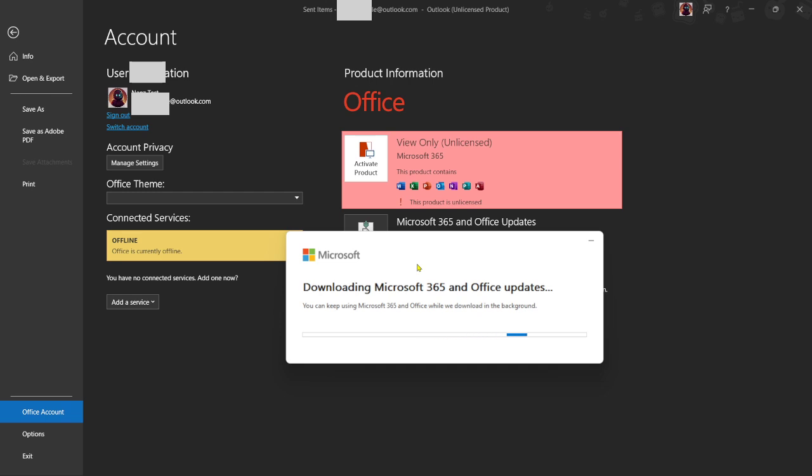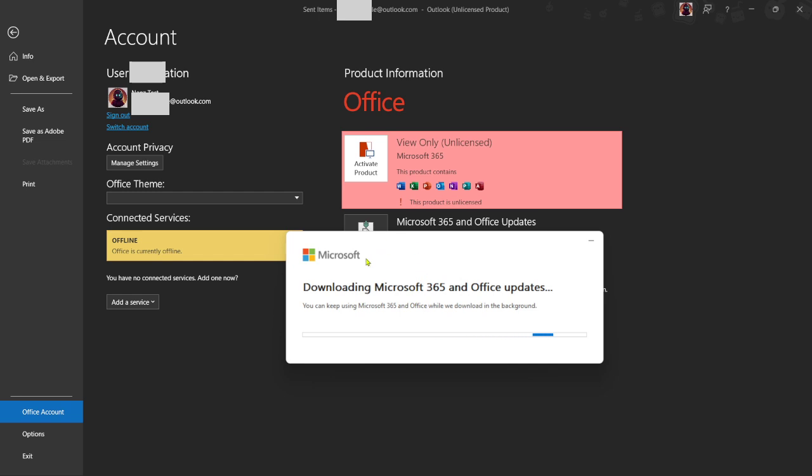When the update finishes, Outlook may restart automatically. If it doesn't, go ahead and close it fully and reopen it. After it loads, look toward the top right area of the app where the switching toggle typically appears. If the toggle was missing due to an outdated build, it should now be restored.